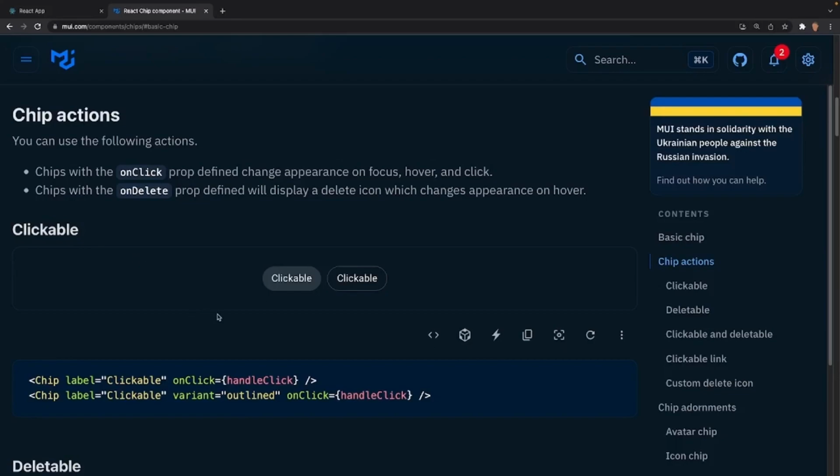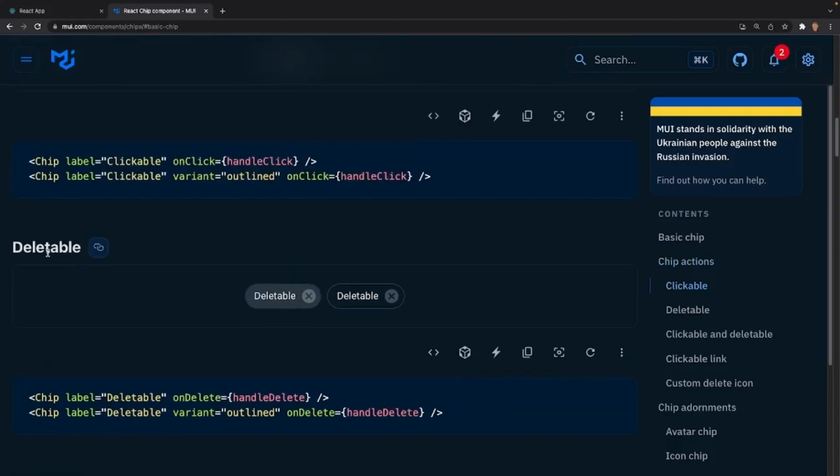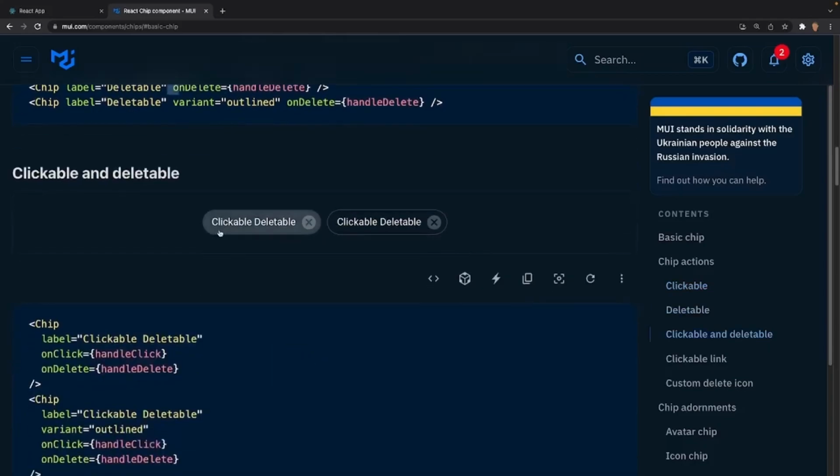So it's really simple. If you want to make a clickable chip, all you have to do is apply the onClick property, and then it can be clickable, and inside of the function you can apply whatever you want. You can either have a console log, you can make a delete, you can do whatever you want. After that, we have the deletable prop. So if we want to delete a chip, we can add the onDelete right here, and it'll add an automatic icon, this X icon right here, to all of our chips that we have the onDelete props for. And after that, we can do both clickable and deletable. So they're using both onClick and onDelete prop right here.